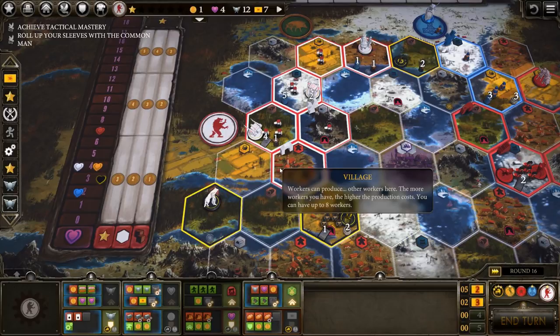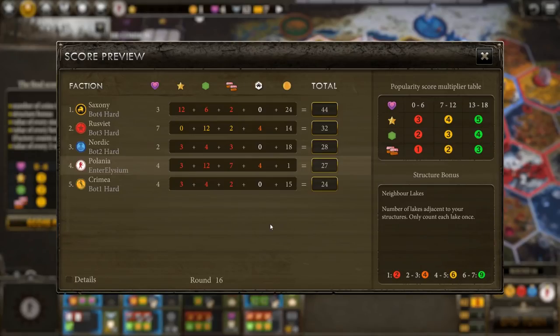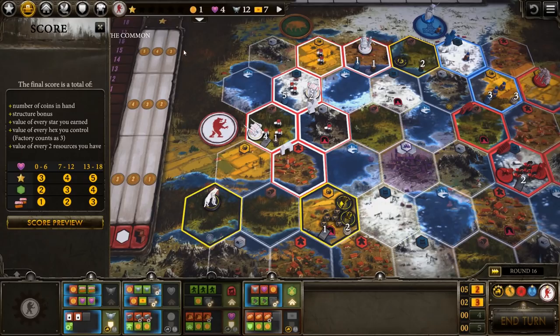This is going to be tough. What's the current scoreboard standing? We're in fourth. Saxony's top. Based on money again. 24 coin. That's why. They've just been hoarding their money. Oh, and they've got a lot of... that's not good. They've got 4 stars already? What?